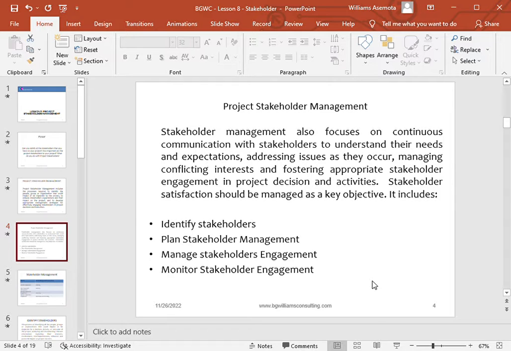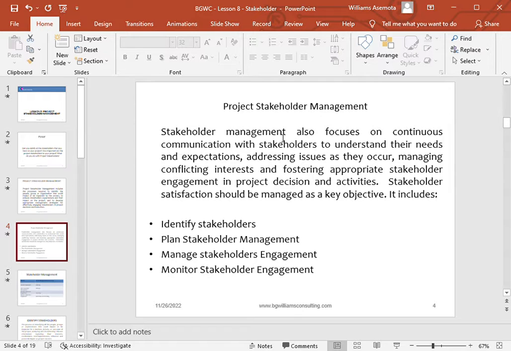So that is why if you look at communication management and stakeholder management, they are interwoven, because that is your expectation regarding any of your stakeholders. There's no way you can say, oh, I want to manage my stakeholder, get to know their needs, identify all of them, without communicating with each and every one of them. So technically, you will have to what? Communicate with all your stakeholders. That is what stakeholder management is.